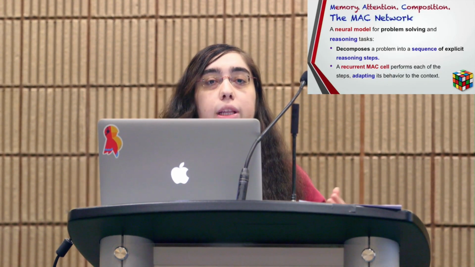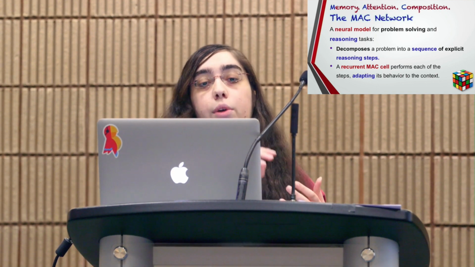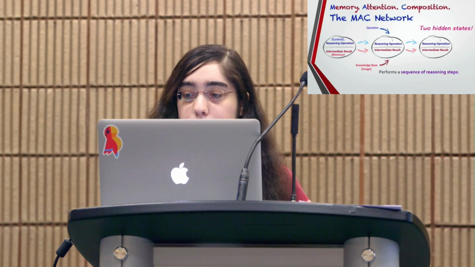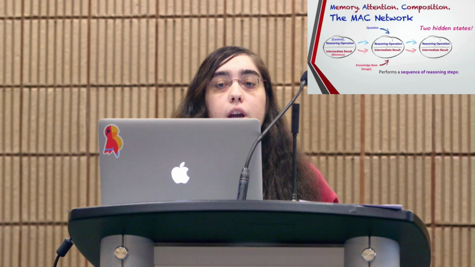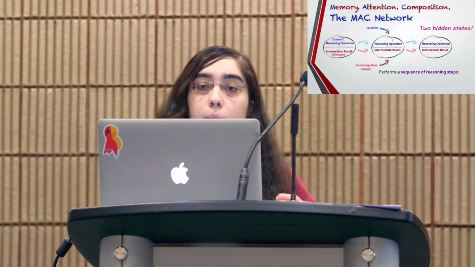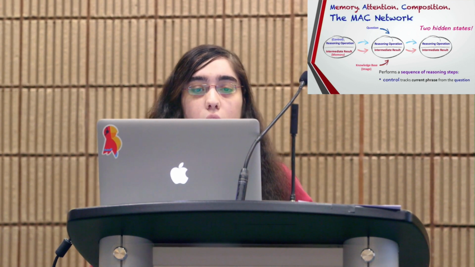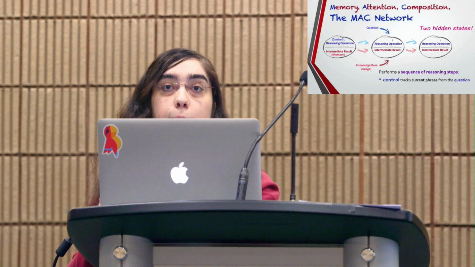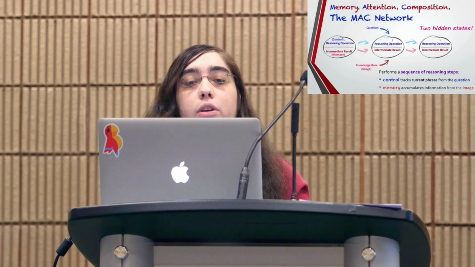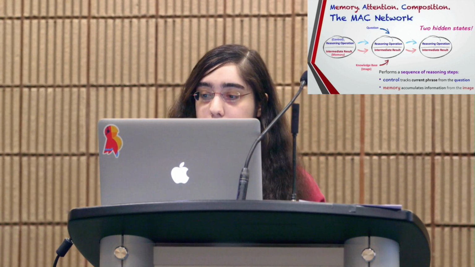So, a bit more formally, we're able to achieve this by defining a new recurrent model that has a recurrent cell called MAC that decomposes the question into a series of reasoning steps. In contrast to many other recurrent networks, we have two dual hidden states, control and memory, that run over the question and the image in parallel. The control tracks different phrases at each step from the question, and the memory accumulates the corresponding information from the image that corresponds to these phrases of the control state.